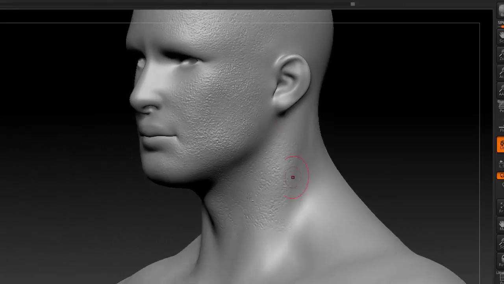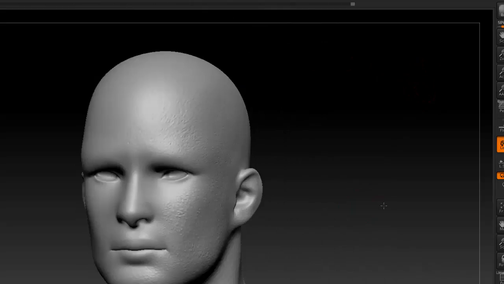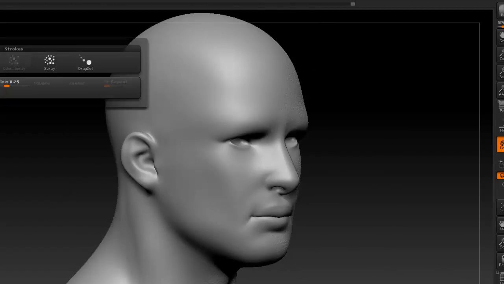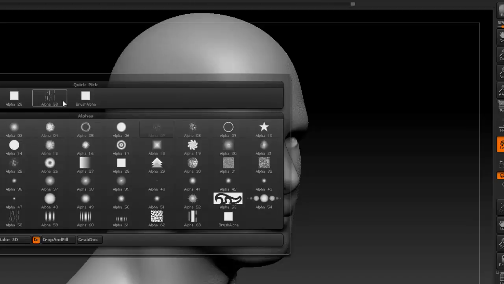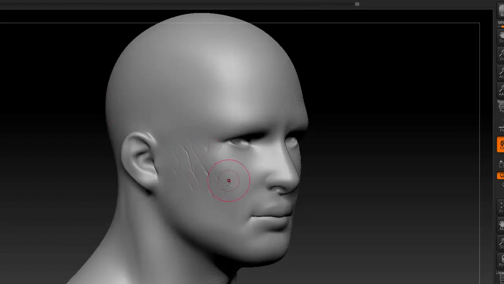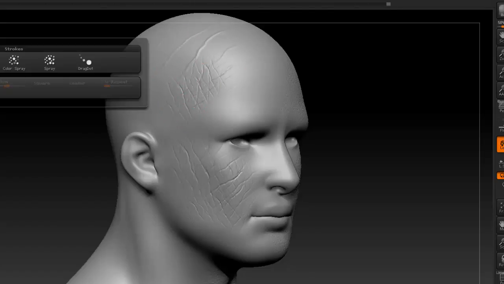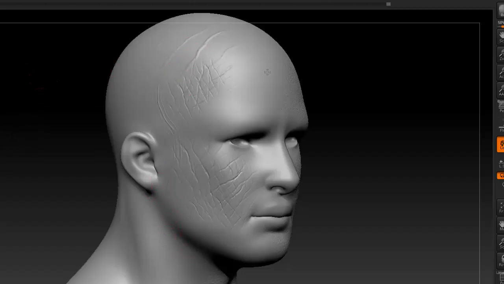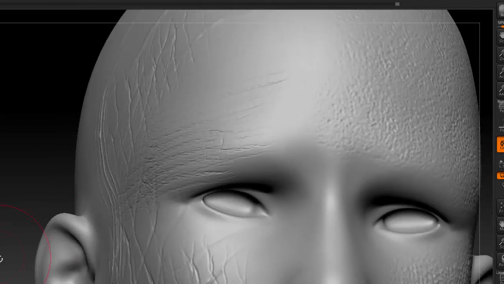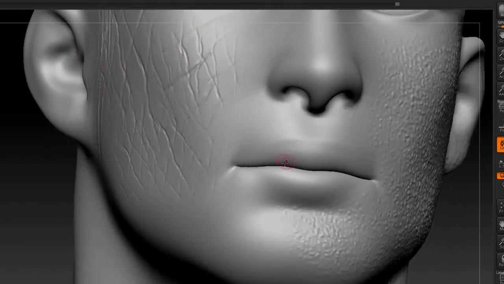It's got something to work with now. You can see here at 36 million polygons we're able to get some quite extreme details in there. Let's go for a drag rectangle, and we just add some creases across his face. You can see here at 36 million polygons we're starting to get a very slight delay and lag when using this alpha, but it's certainly not affecting anything else, especially when you're actually sculpting freehand. It's smooth, absolutely no delays whatsoever, which is quite essential if you're going to go in close and start to add details.